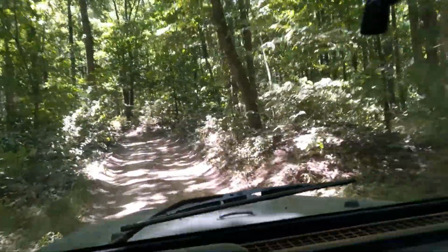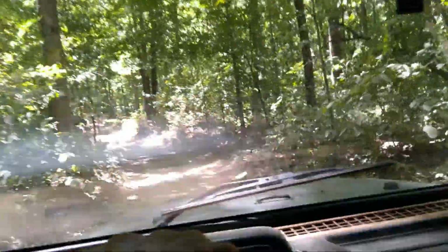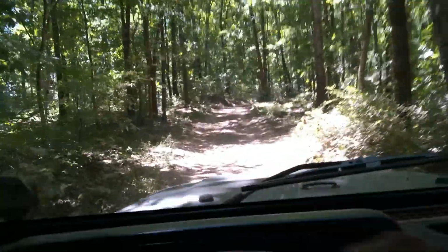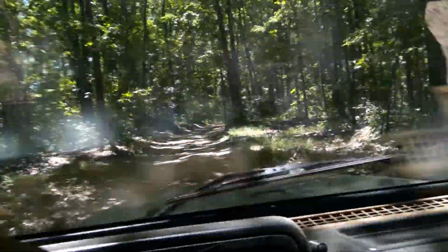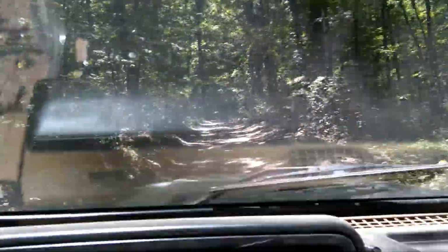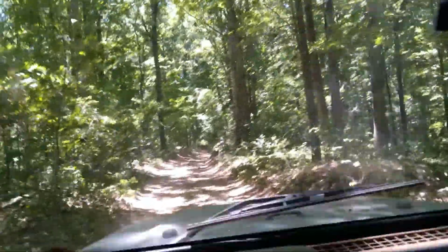But man, so far it is just taking all of this in stride. It's really nice just to cruise through here. It's all quiet, and you can hear leaves and squirrels. And the worst part is there's an old CJ in front of me that carburetor could use a little adjustment. It's on the rich side, so its natural beauty is kind of spoiled by exhaust fumes. So I've kind of let him get out ahead of me a little bit.